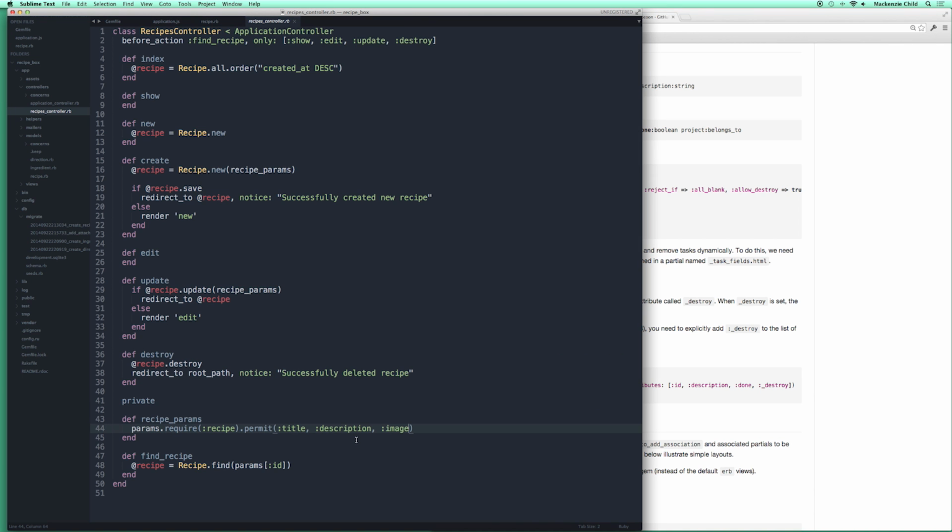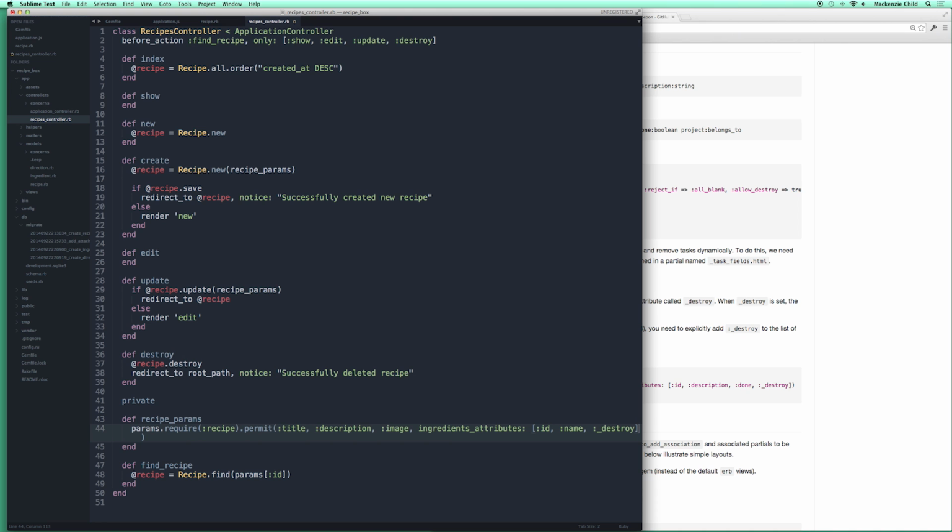So after image, I'm just going to do ingredients attributes, colon, and then we're going to get an ID, a name, and then we need to add underscore destroy so that we are able to destroy them.